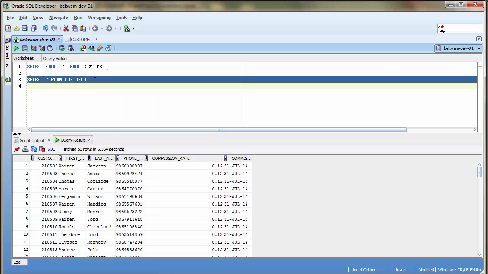I have a table called Customer, and there are two fields, commission rate and commission effective date, that are going to be set when I load these records. And what I've done is I've staged them. So there's a table that mimics the customer table containing data from, say, a text file or some other input source.